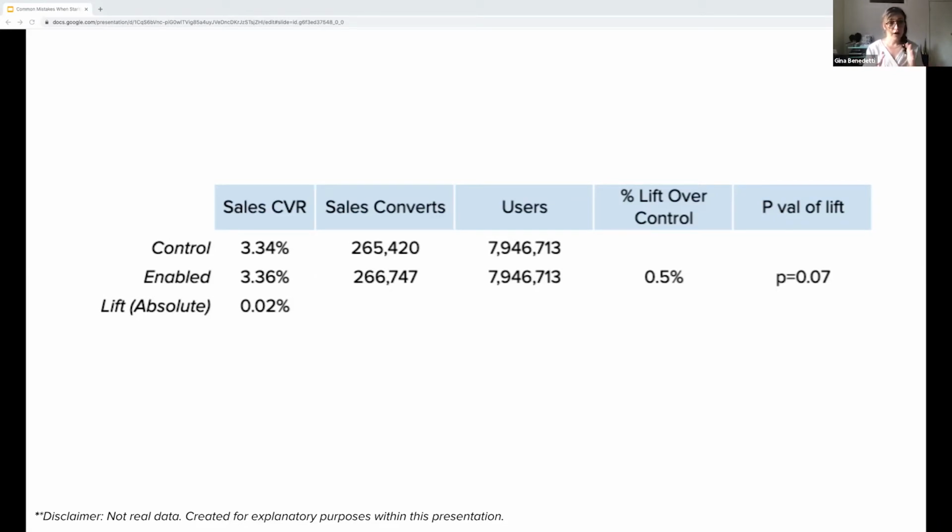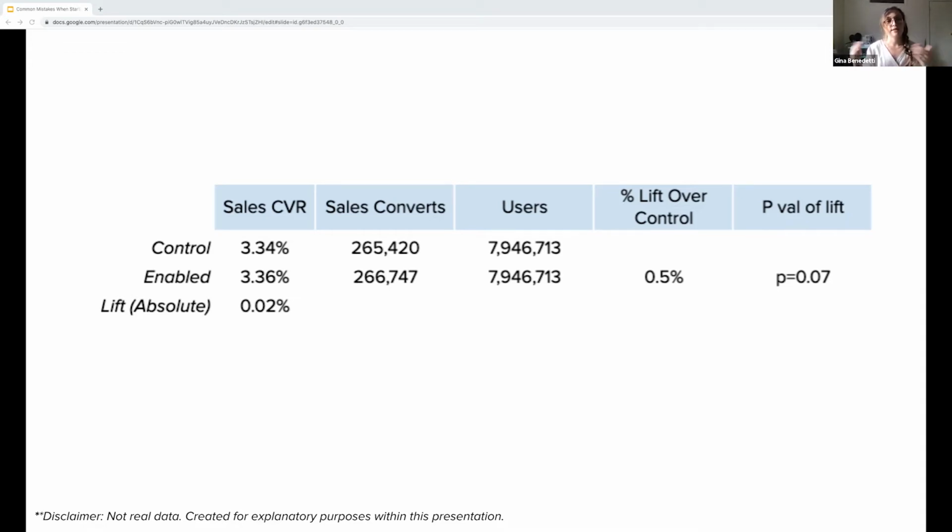Now, if I was just solely concentrating on that column all the way to the left, I would think, oh, there's a lift here. There's some sort of improvement with the new experience, right? But I can't really put a value there. And that's what the p-value helps with. If I look all the way to the right column, I can see the p-value saying 0.07. So this is not statistically significant. Now I'm able to put a statistical value to this conversion lift I was seeing, and it's not statistically significant.